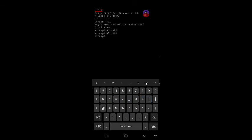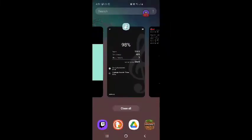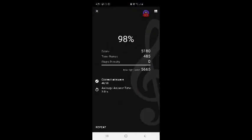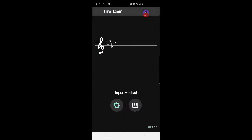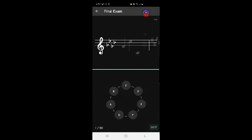Attempt number 3. I'll try 5 times. If I get it on the third try, I'm not going to keep doing it, obviously. If I don't do it in 5 tries, I'm going to quit for now. I'm not going to quit forever. I'll get back to it tomorrow. I think this is vitally important for my understanding, for my ability to teach. You have to know it. Okay, so 98%. Attempt number three, here we go. Start. Okay.